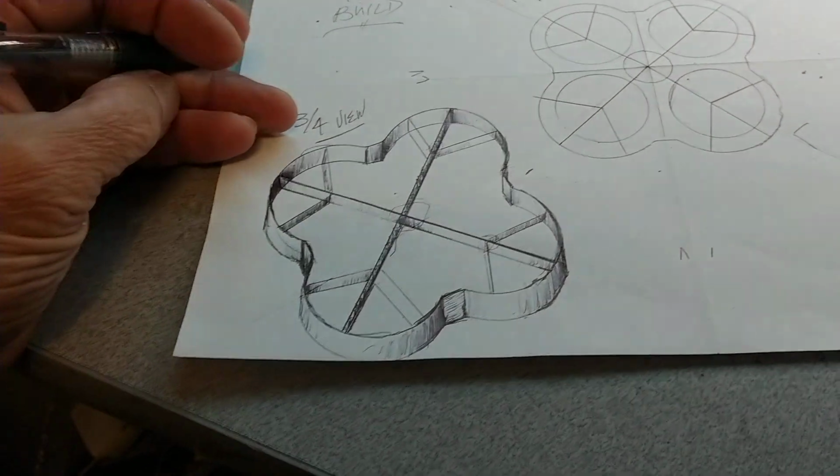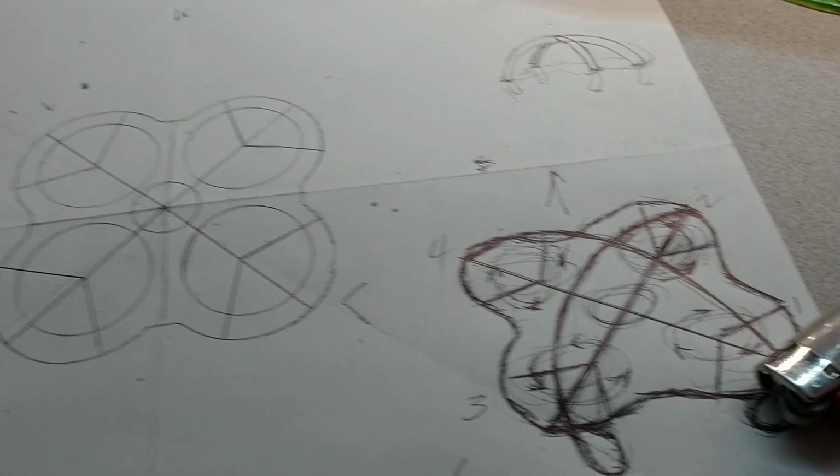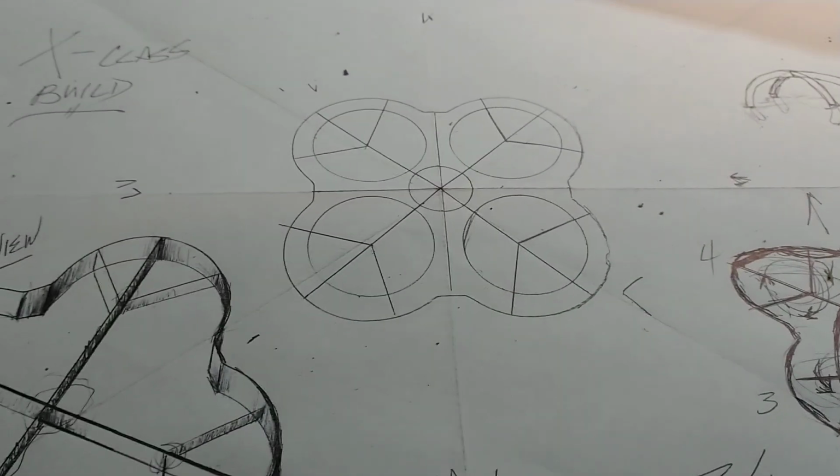I don't know. I just think that we can do so much better with our design.